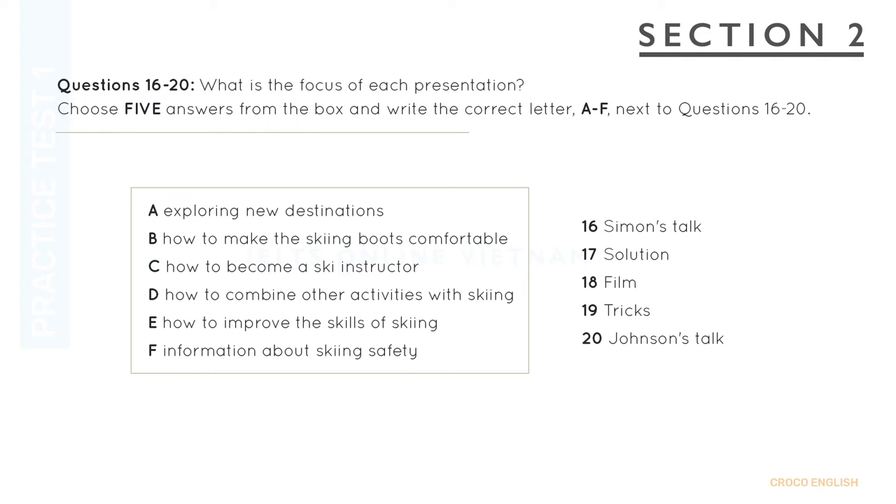Now I would like to introduce you to the list of presentations during the following week, so that you can better plan your schedule. The first presenter, Simon, is one of our best ski instructors. As an experienced instructor, he will inform you about the dangers that face skiers and snowboarders. Accidents happen mostly to those who are careless or ignorant. Good risk management involves considering both the probability and consequences of an accident.